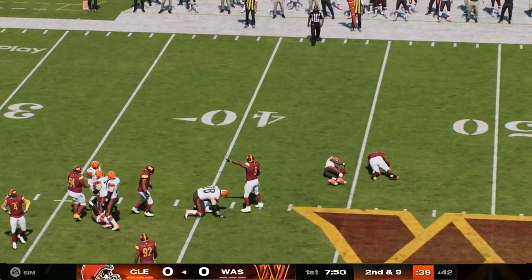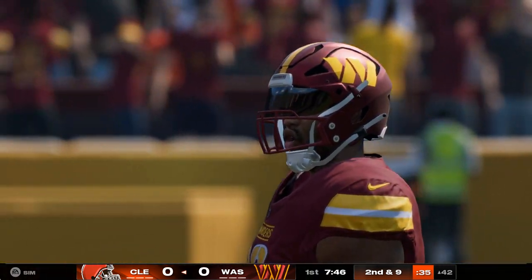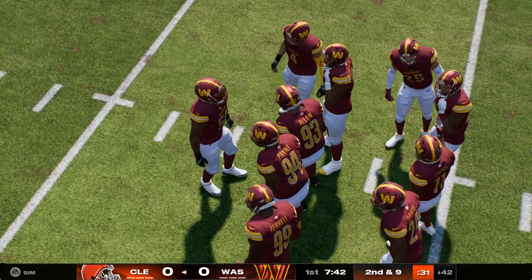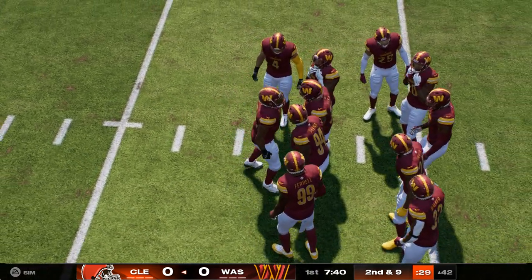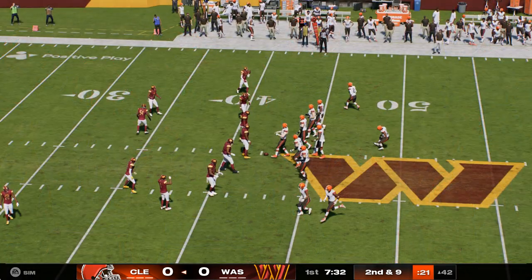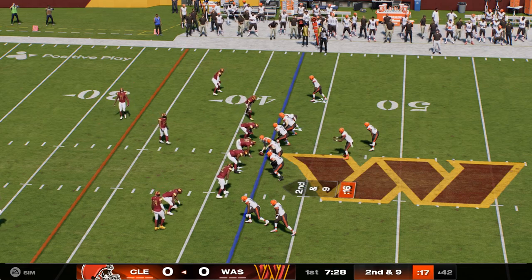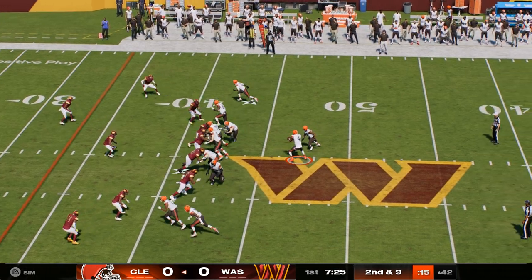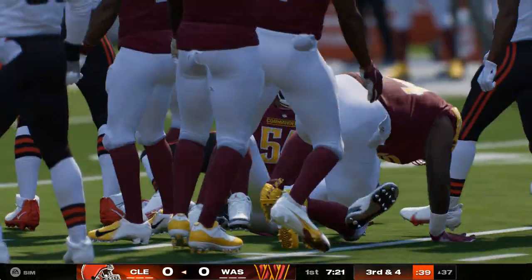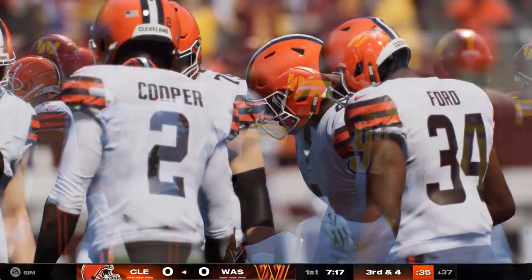They're running the option, short side, and they've got him behind the line for a big loss. An offensive line and that O-line coach got to look at those pictures and figure something out. Because you cannot let a defensive tackle defeat your block at the point of attack, or you're going to get a negative run time after time. Here's Jerome Ford for the first time this game. And they make the stop. We're going to say it about the 37-yard line. It'll be a gain of 5.